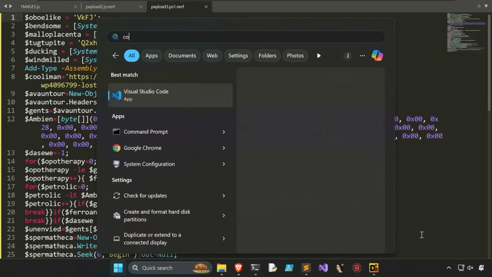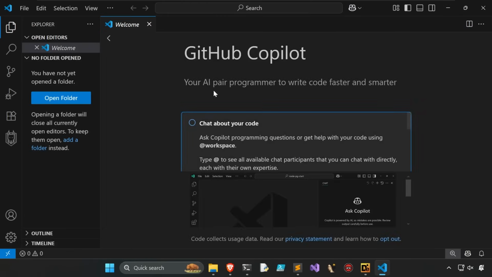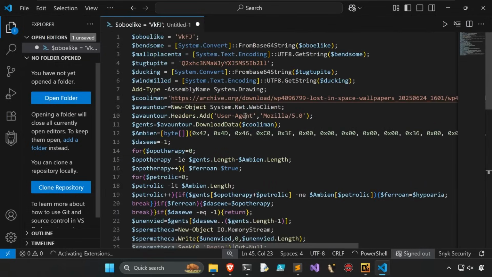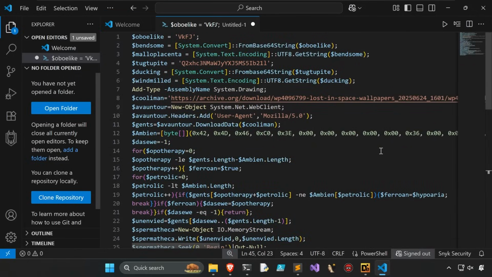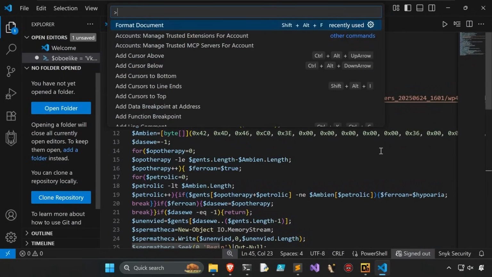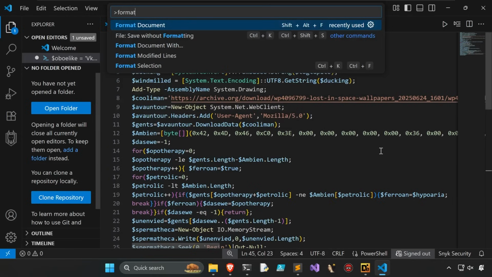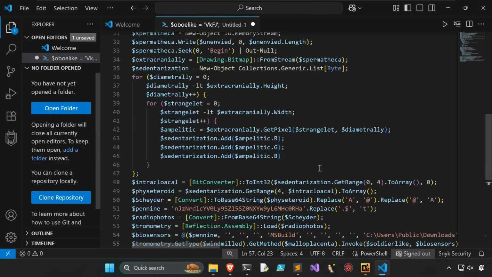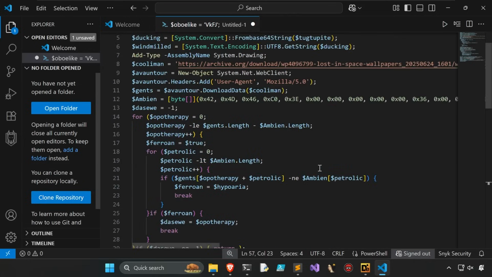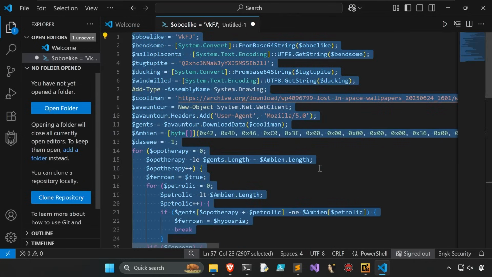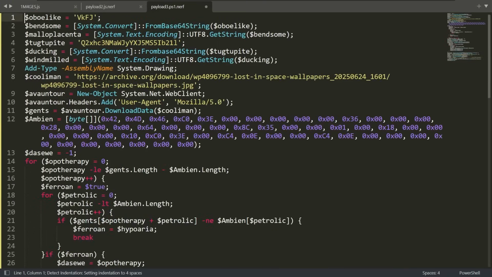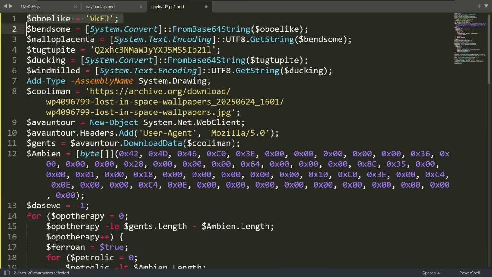But I should actually get into a better habit of using Visual Studio Code. A lot of folks have let me know you can actually use Visual Studio Code to beautify or clean up some PowerShell syntax. If you have the PowerShell formatter installed, you can press Control-Shift-P and then type format document, or Shift-Alt-F, and that will help clean up and add indentation for all the stuff present in that PowerShell code. I'm going to copy this and bring us back to Sublime Text just because I like how that looks a little bit better. And now we can see this defines more variables.